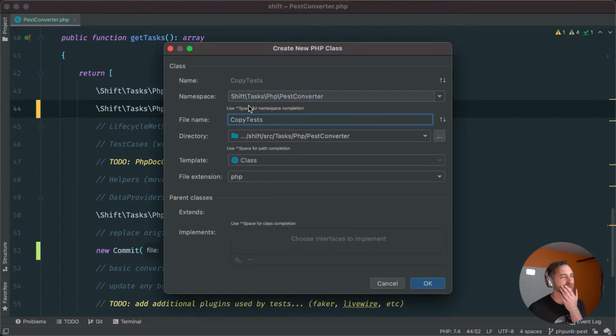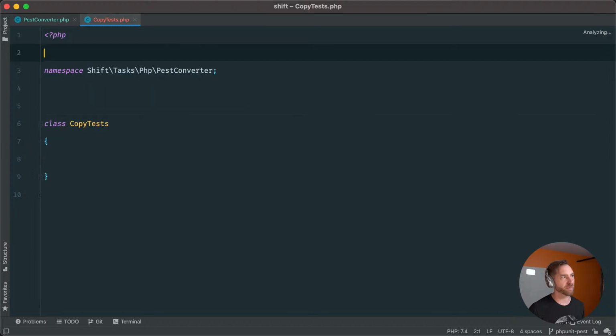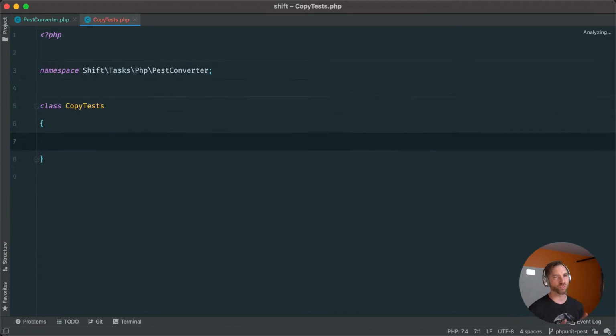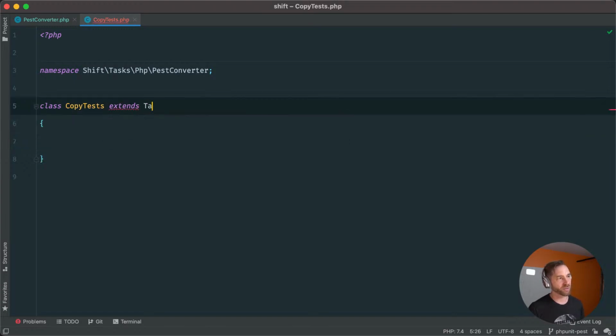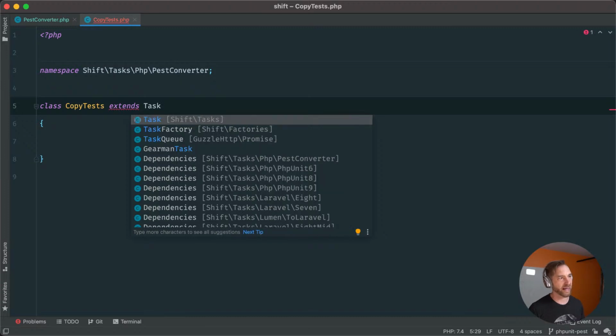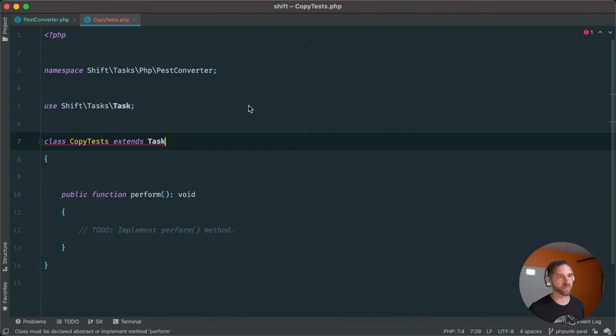And I may backfill a test for this, but again, in the interest of time, I'm just going to spike this out, because this is really going to be a pretty straightforward set of system commands. We're just going to find all your test files and basically make a Pest copy of them. So it's really just a bunch of command line copy commands. There might be a little bit more I end up having to do, but it really shouldn't be that much. So let's just write it for now and see what it ends up looking like.